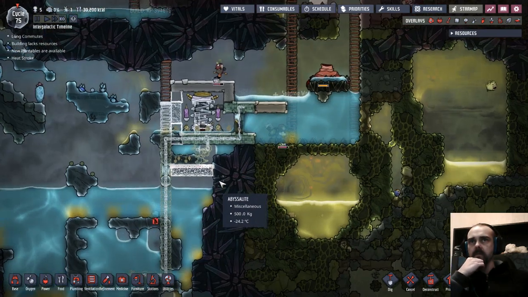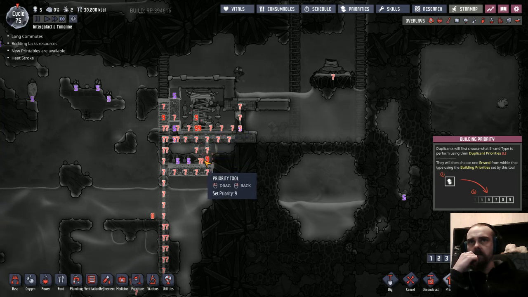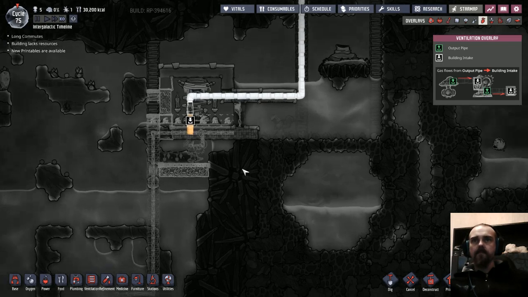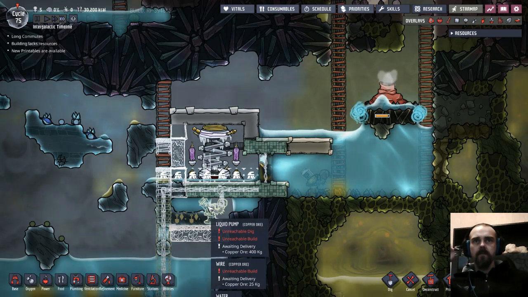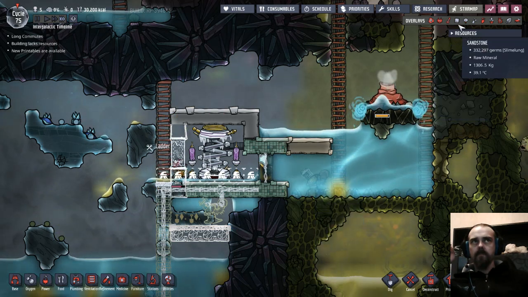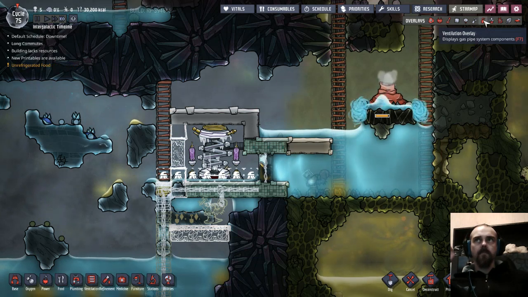If we could get this done today, that would be nice. Niner that. And these. And these to get the ventilation up. If this is out of water, it's not going to drain power, so that's fine. Get this in there. Ah, too late.